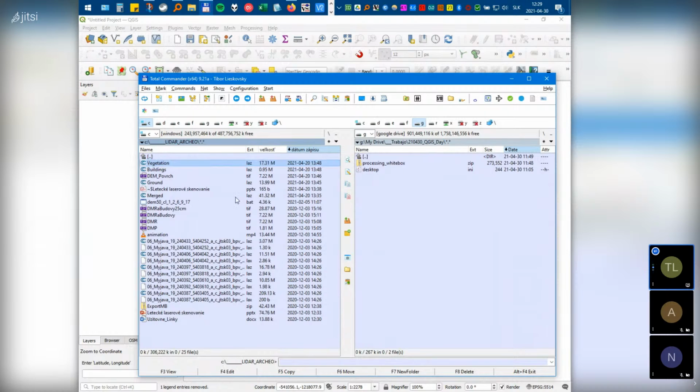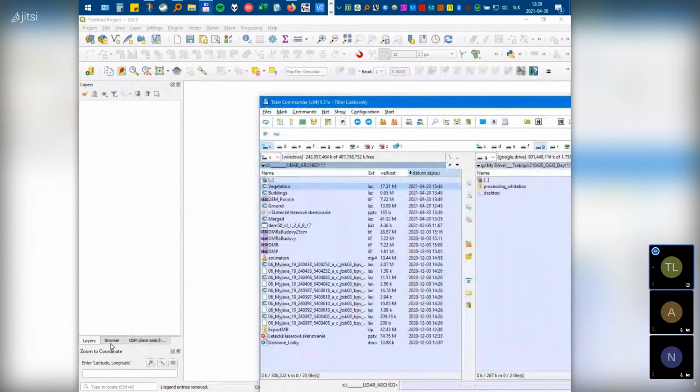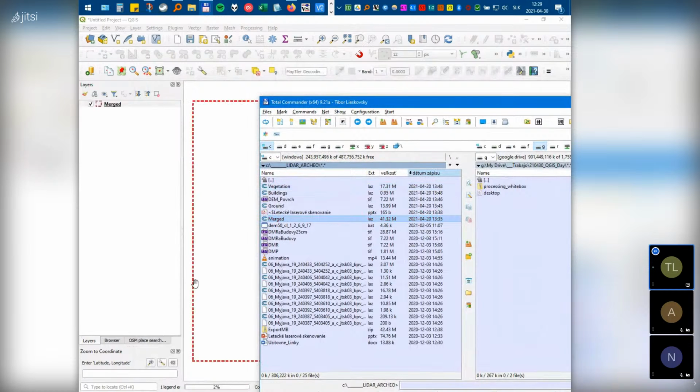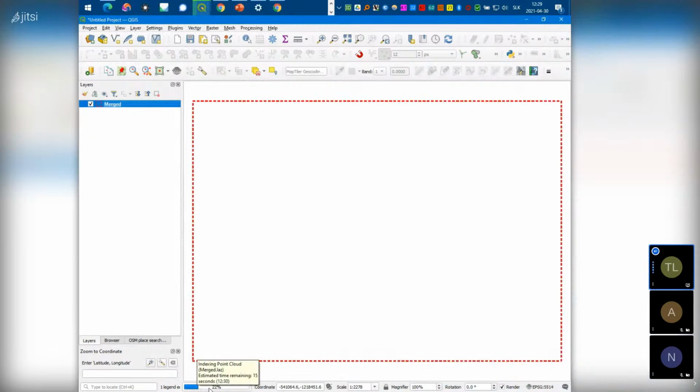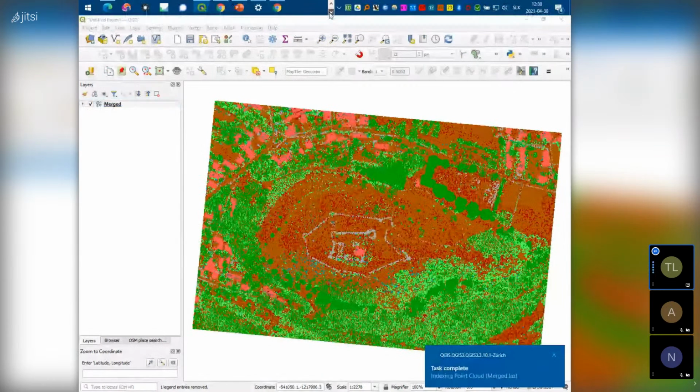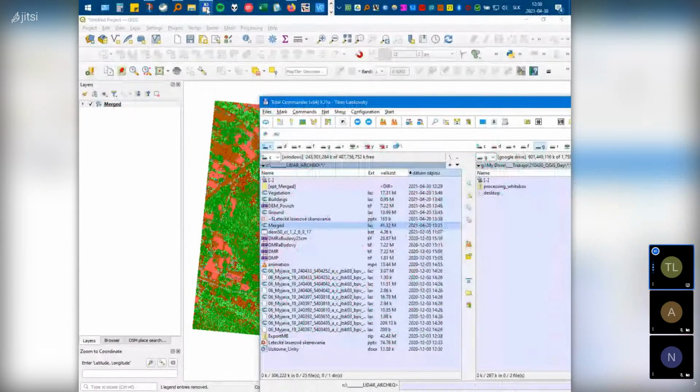And now what is important to remark, you cannot see other folders here. You can see just the file. You will add the data by the browser or by drag and drop to QGIS. We will use the merged. And then you will see that it starts indexing those data, and it will start to convert those data to another format, a really powerful format for displaying huge amounts of data. And you will see that from that moment, we have a new folder here. It is named the same way as the original file, but it has the prefix copc, and those here are the indexed and stored data.